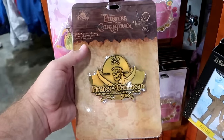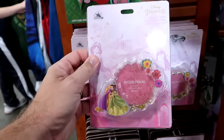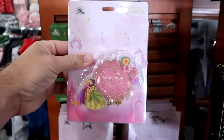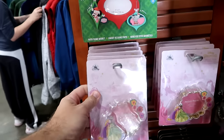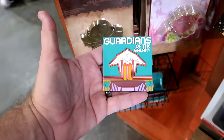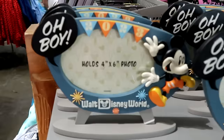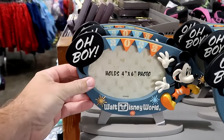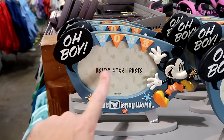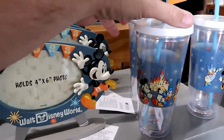On the opposite side are refrigerator magnets: a heavy metal Pirates of the Caribbean magnet reading 'Dead Men Tell No Tales' — $7.99. A Disney Princess magnet that holds a 2.5-by-2.5-inch photo filled with liquid and sparkles — $4.99, down from $17. Guardians of the Galaxy refrigerator magnets from Epcot are now only $3, down from $10. They also have a 2023 4-by-6-inch photo frame with Mickey Mouse saying 'Oh Boy!' — $15, down from $35.